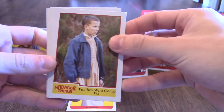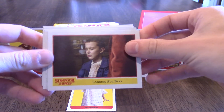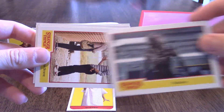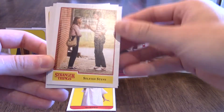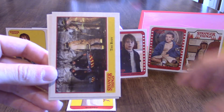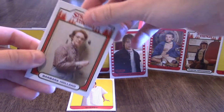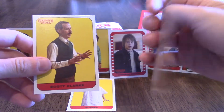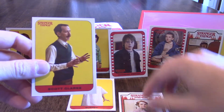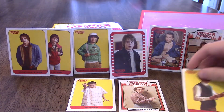'The Boy Who Could Fly,' another Eleven thing. 'Looking for Barb.' 'Scream' — you can tell that's one of the antagonists of the show. 'Selfish Steve' — he's the other character that's my favorite, not in this season but definitely the next. 'The Body.' Then Barbara Holland — that's another character card, sweet. And 'Scott Clark.' Very cool.